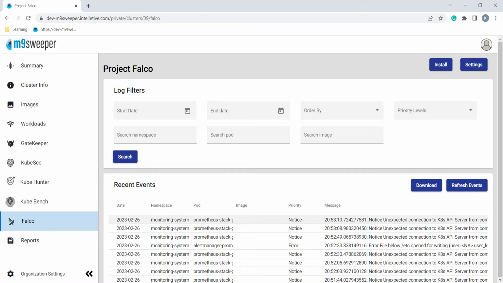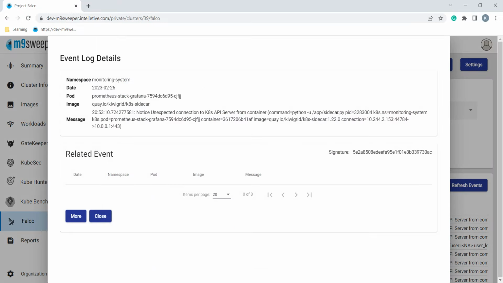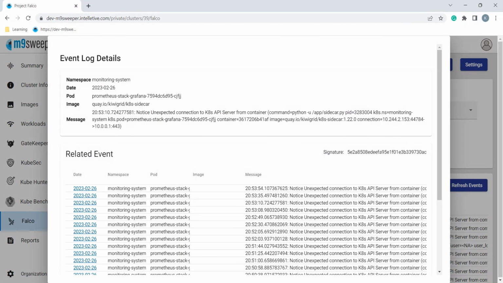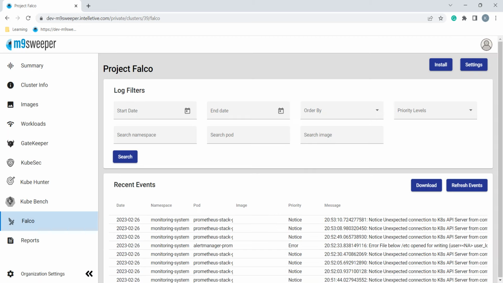So what is happening in this notice at the monitoring system is something related to Prometheus. These are the events which are happening here, right? It will go back and check, okay, these are the things that are happening. There is also a filter option, if you want to search by date or by namespace, by giving the name. For example, in our cluster I might have at least one nginx image, or one nginx pod.